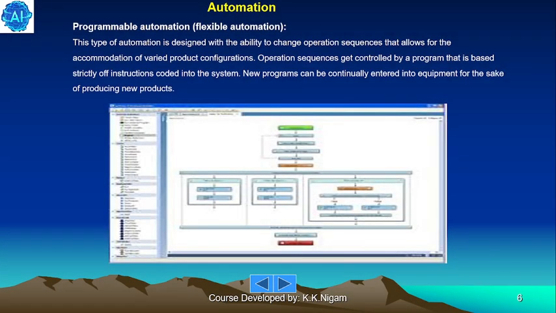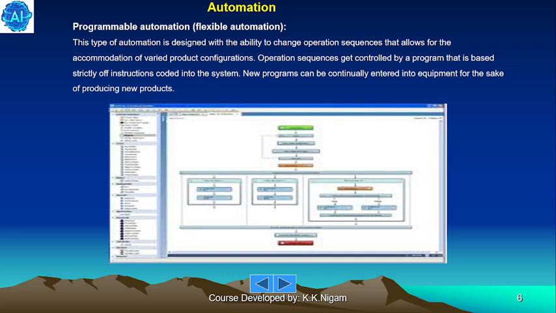Programmable automation is flexible because you can change and modify it according to the requirement. This type of automation is designed with the ability to change operation sequences, which allows for the accommodation of varied product configurations. Operation sequences are controlled by a program, which is a set of instructions coded into the system.